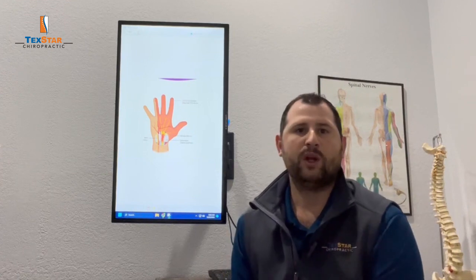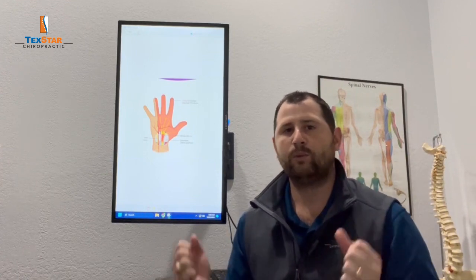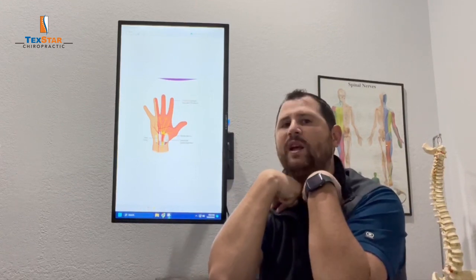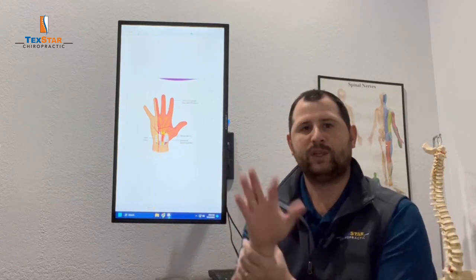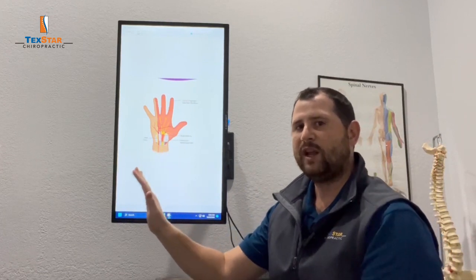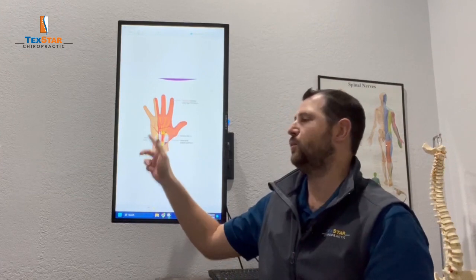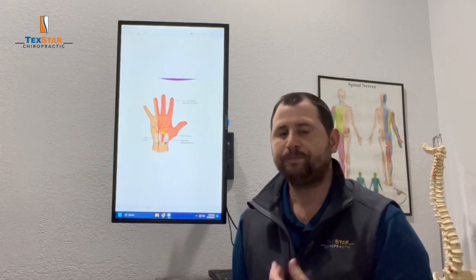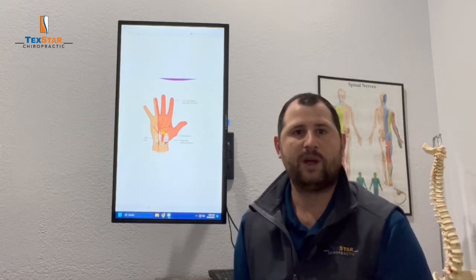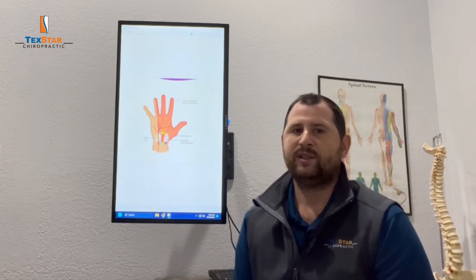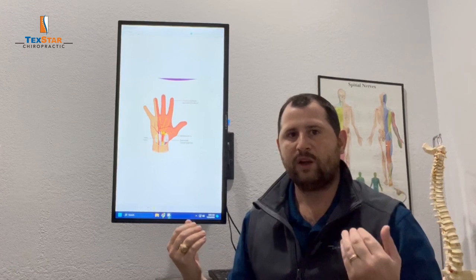Some things you can also do at home for this, or if you're one of those ones that tends to sleep in the fetal position with your wrist nice and flexed, is to get a wrist splint that's going to keep your wrist in a nice neutral position, which is going to allow there to not be as much compressive force on that area as you're sleeping, which can be a big trigger for a lot of people.